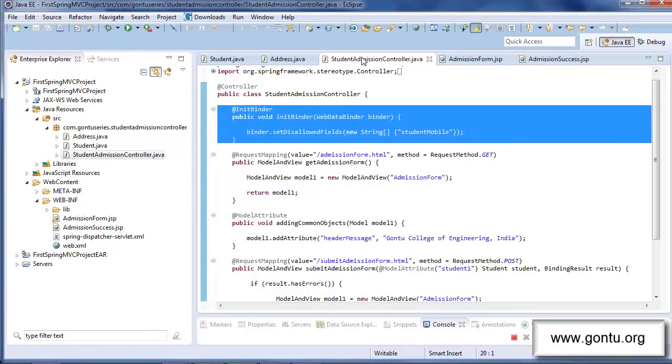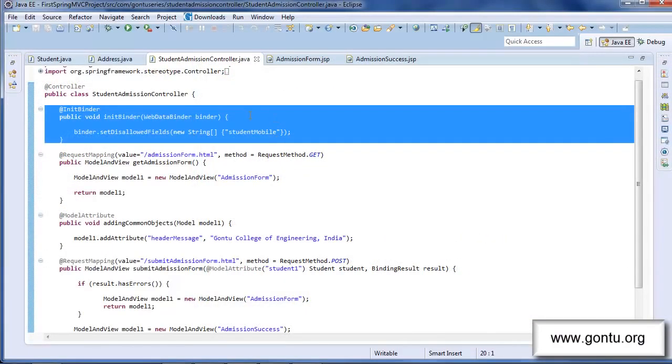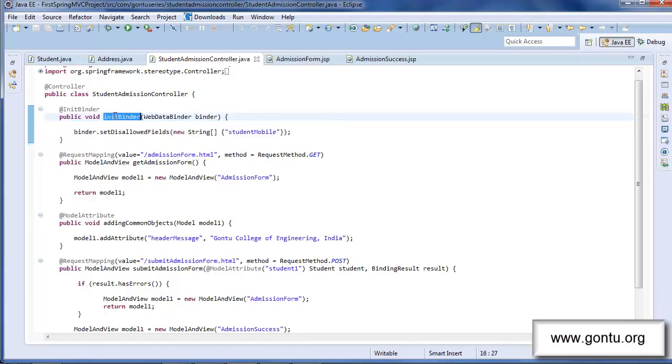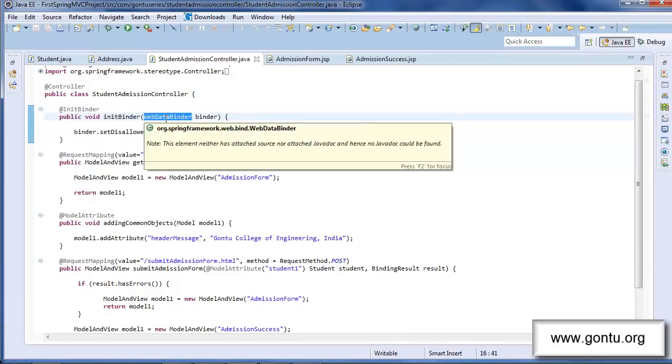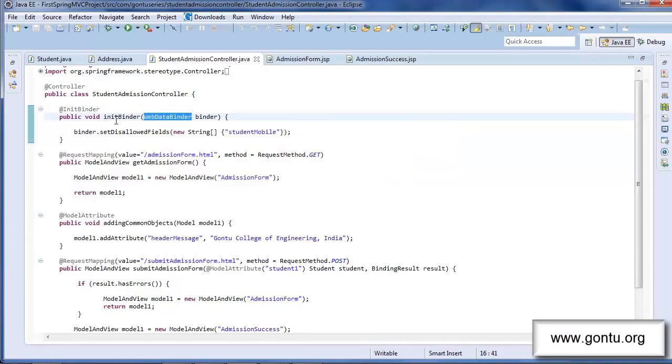Alright, so here I'm done with making all required changes for the requirement which I just talked about. Here I've added a function which has the initBinder annotation on top and WebDataBinder as its method argument. Spring MVC says whenever you want to customize the data binding feature for a particular controller class, then you add a function in that controller class with any name of your choice.